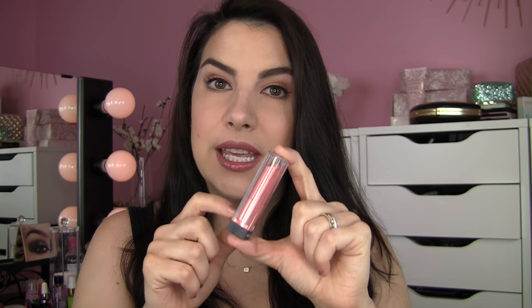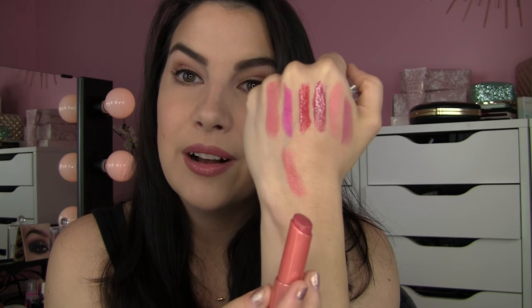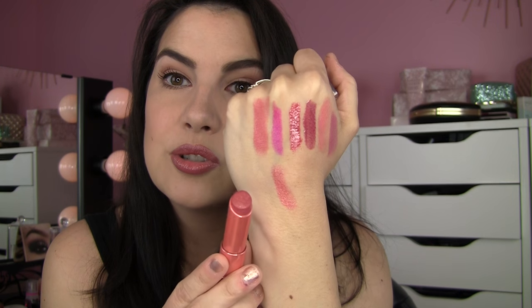This one was always meant to be the product living in my bag because I love this shade — it's so light and definitely a no-mirror-required lip product. This is the Almay Smart Shade Butter Kiss Lipstick in Nude Light. It's my favorite on-the-go lip product — it's got a little bit of goldiness, it's definitely peachy, and it looks really radiant on the lips. A little bit of natural lip color shows through, it looks so pretty, it's super comfortable, and really moisturizing.